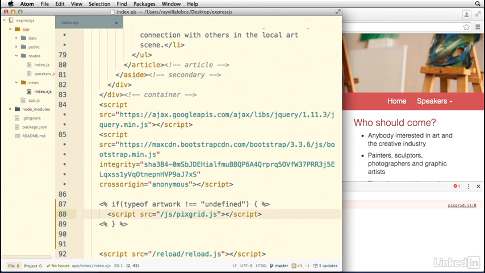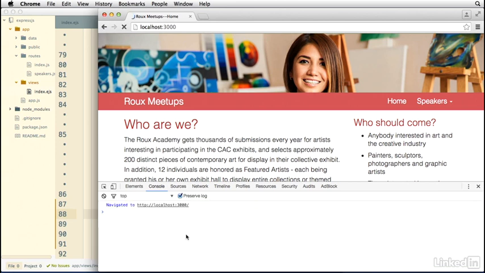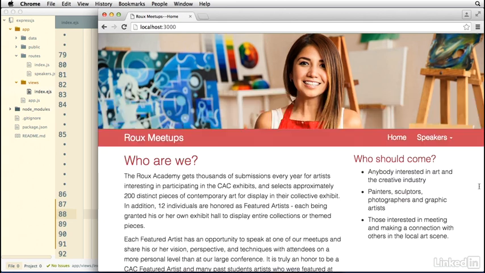Let's go ahead and save this. When you do this, you may get some errors right here. This is because of the reload script. Sometimes when you save it, it has to catch up a little bit. So I'm going to clear this out and show you that if I refresh the page, I'm not going to get any errors because that variable doesn't exist on this page. And the thing is, some pages in this website are not going to have images in them, so this is a great thing to add.